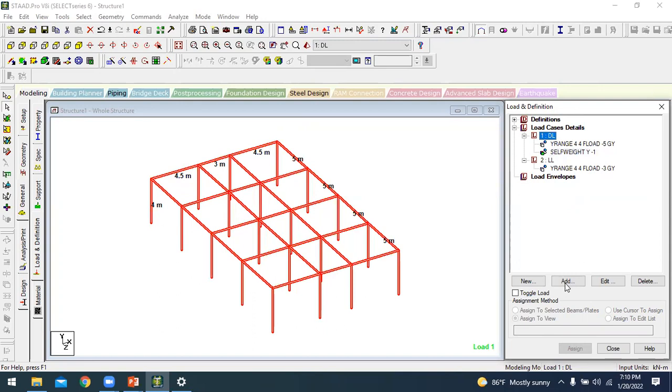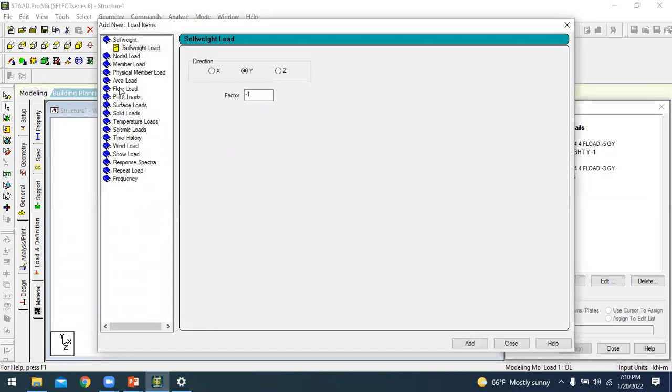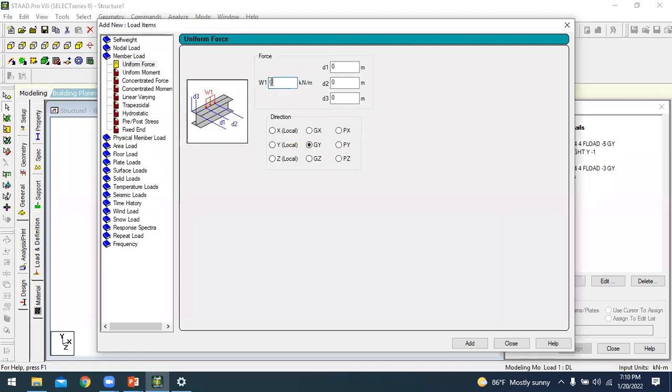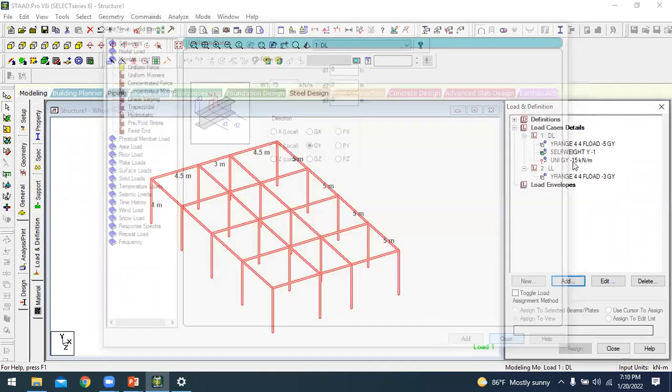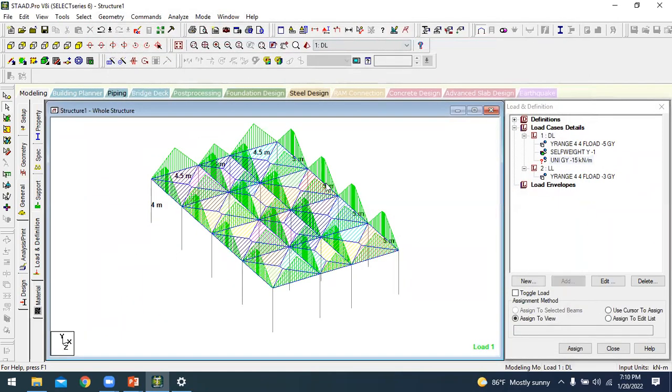Let's say if you want to create member loads for the wall, let's say a member load of minus 15 for the facade wall. Facade wall means external wall. So I can select this particular side beams and apply a load of 15, assigned to selected beam.